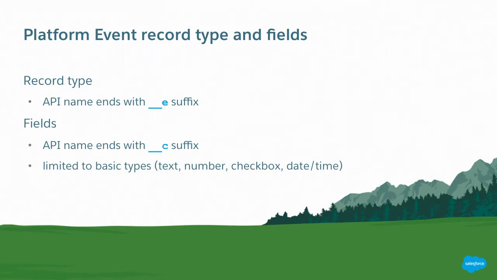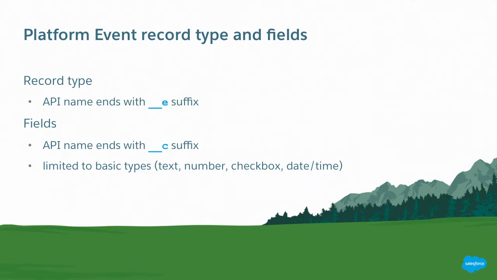Now, going back to platform events. I mentioned that platform events are typed. Creating a platform event is pretty similar to creating a custom object. There's a user interface to do that. When you create a new event, it's going to create something like a custom object with an __e suffix instead of __c for custom objects. Then you can add fields to this particular object, and the fields will just be like custom fields on a custom object.